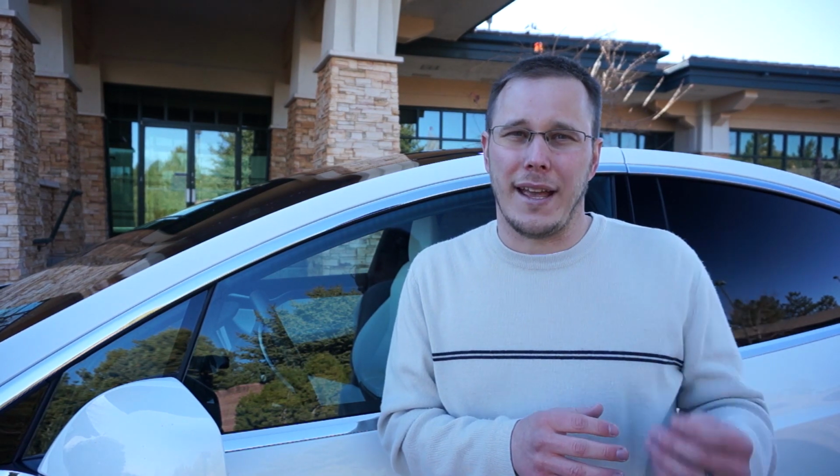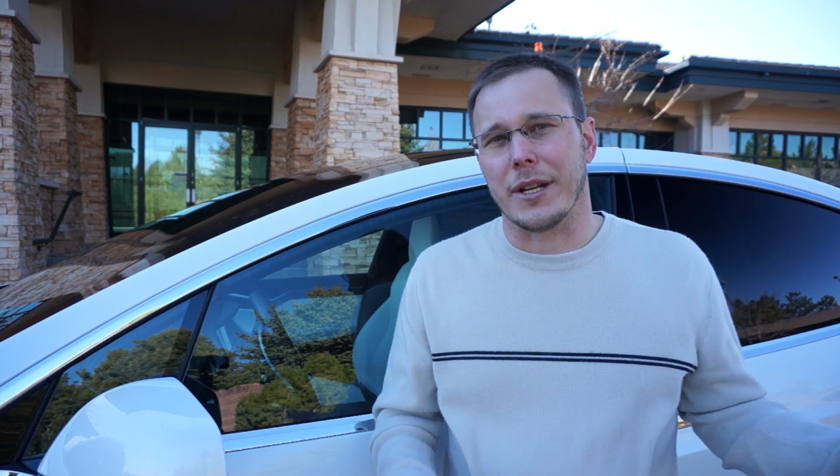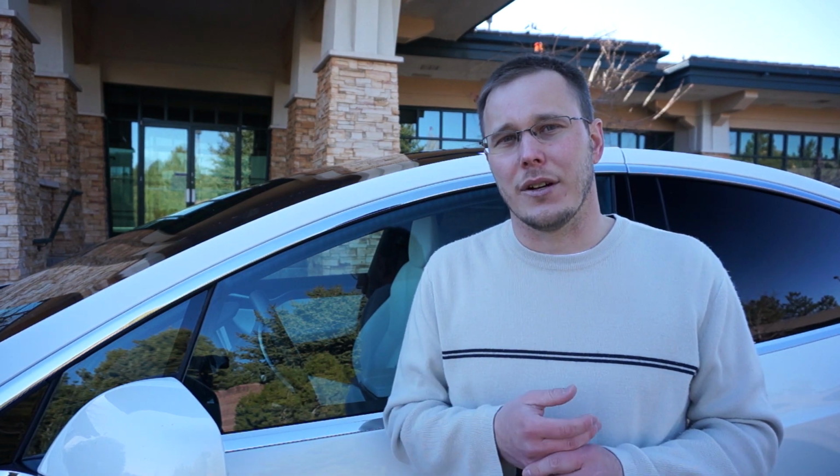Well, it's normally a Model S. Some people have gotten lucky and gotten a loaner Model X, and then occasionally somebody's unfortunate and they get a loaner gasoline car. I'd personally be a little ticked if I dropped off my Tesla and they gave me a gasoline car for a loaner, but it's still better than, you know, Ford or Chevy, where you take your car in for service and you've got to get your own transportation. They're not giving you any loaner car. So I do really appreciate that Tesla does the loaner cars.